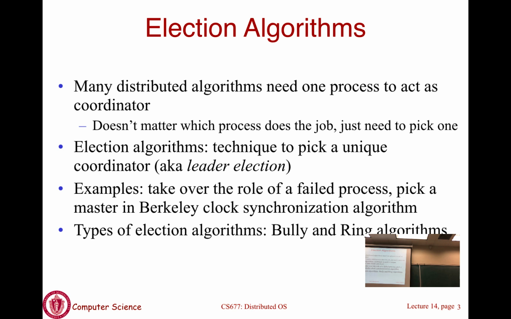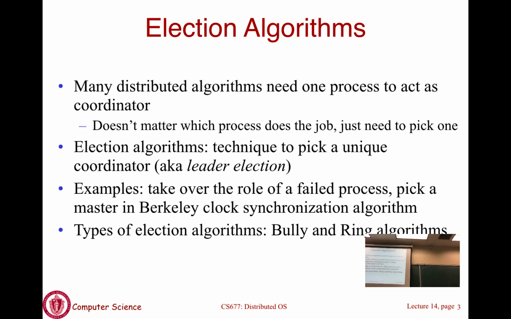Now, when we did time synchronization, for example, we had this notion of a time server that was actually broadcasting time. So you could pick the time server on the fly. When we talk about distributed locks in a few slides, you will see that there are coordinator processes. Those can also be chosen on the fly. In Skype, we had this notion of a super peer. If you remember what I said at that point, the super peer is chosen dynamically by other peers in the system. You are going to use a leader election algorithm to elect a leader and make it a super peer.